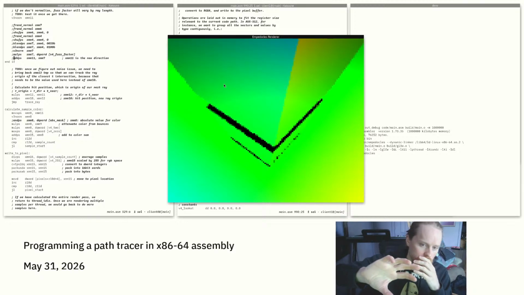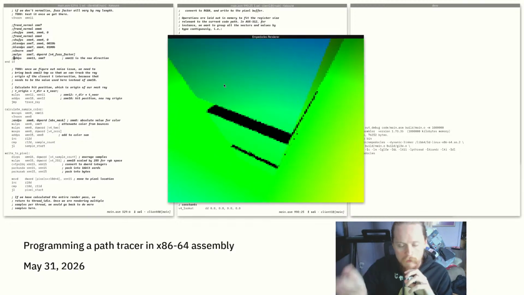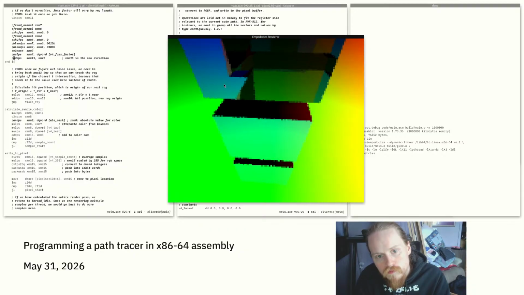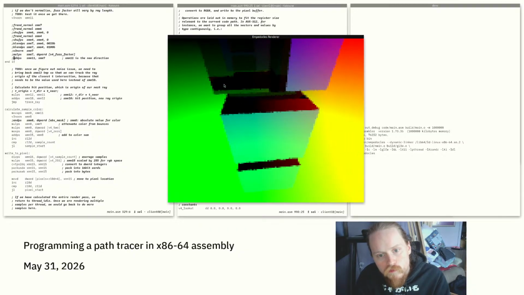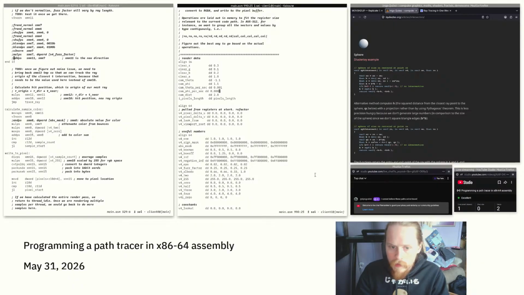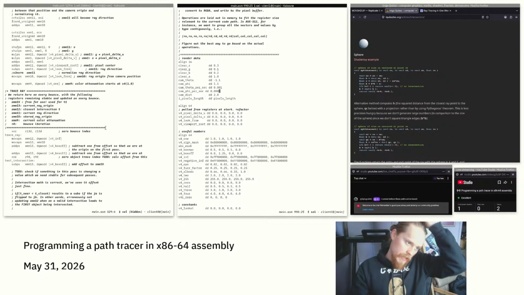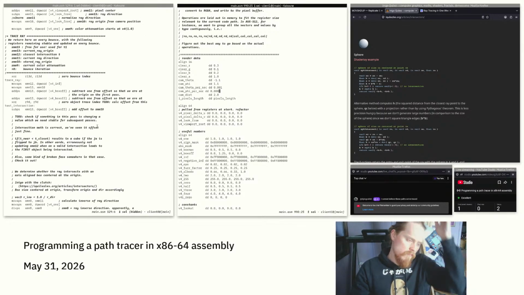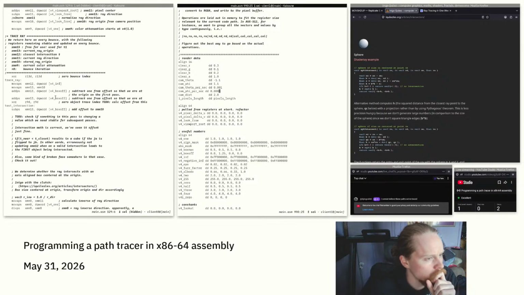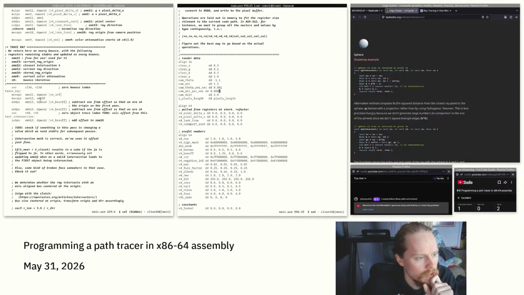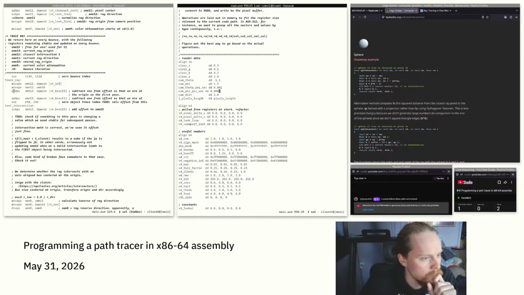Whatever it is, I believe it's alternating every bounce. So we can just maybe look at this, because the issue would be once we get back up to, I think, trace ray. No, maybe not trace ray. Sample start. Yeah, actually not sample start. Okay, so trace ray is what we want to be looking at.